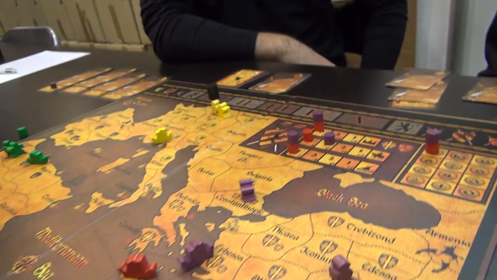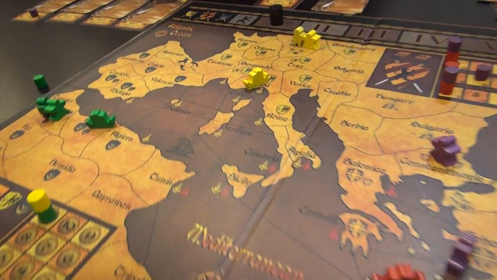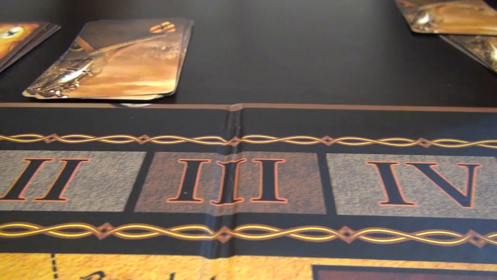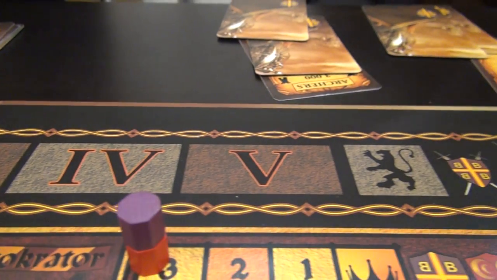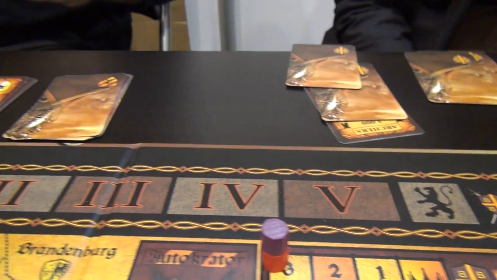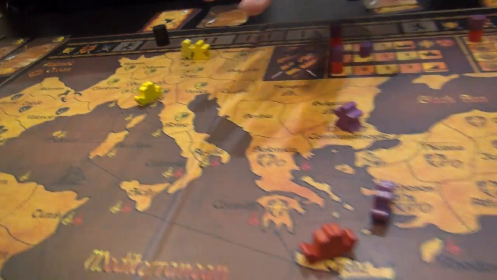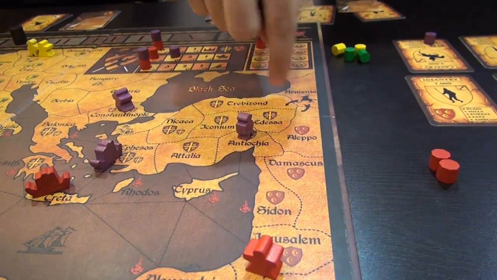So basically, this is the game. It's played over 5 rounds. It lasts about 90 minutes at a maximum, and it also comes with a mini expansion that adds some units for the neutral units, because this is how battle happens in the areas controlled by each empire.